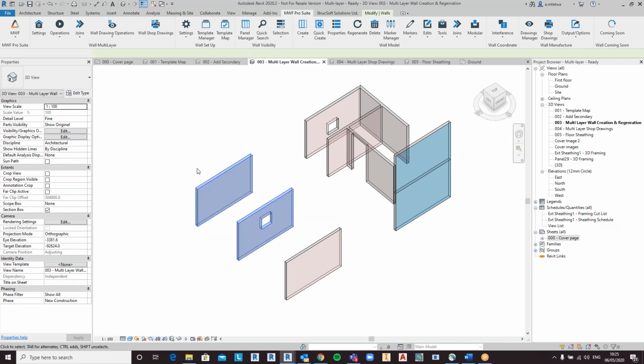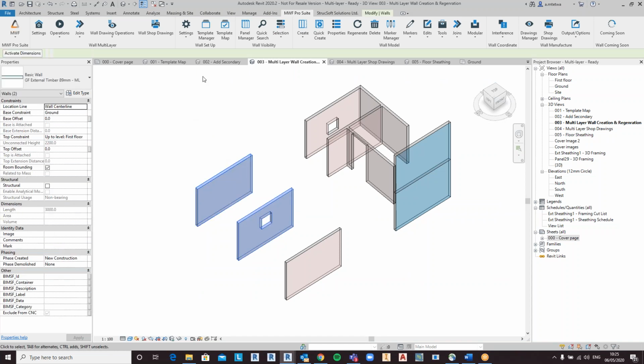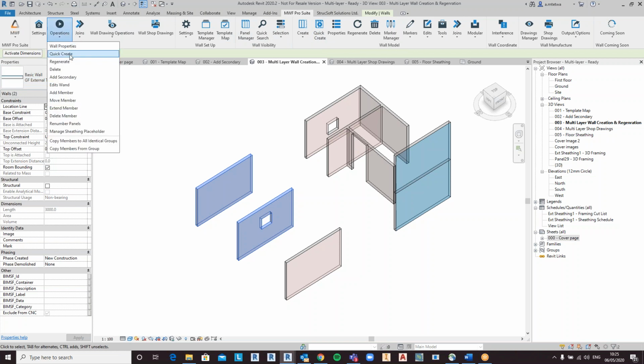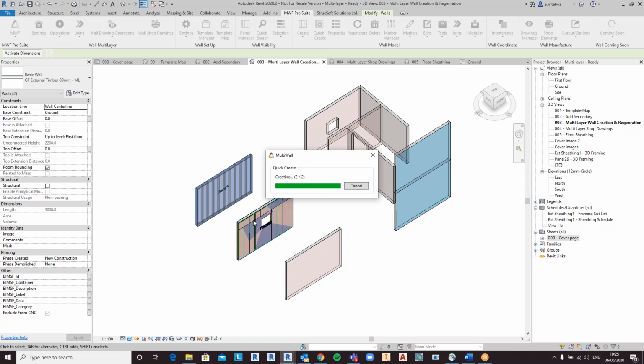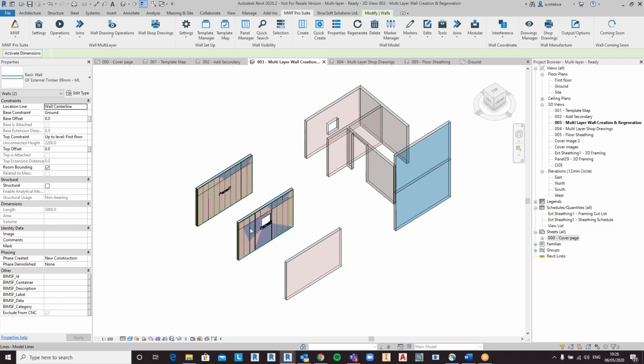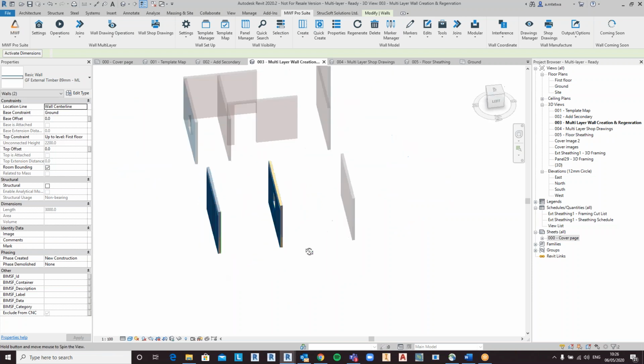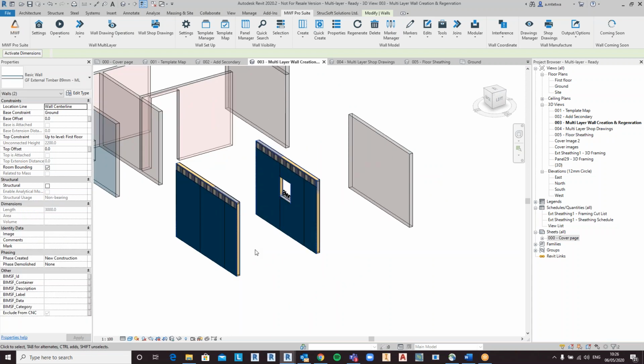And I can now highlight over the wall types that I would like to run the multi-layer functionality on. And quite similar to template mapping and quick create, we can just simply go to our operations and press quick create. And you can see here now begin to populate and apply the settings we've set for our two wall types here. And as you can see now, we have our multi-layer wall.